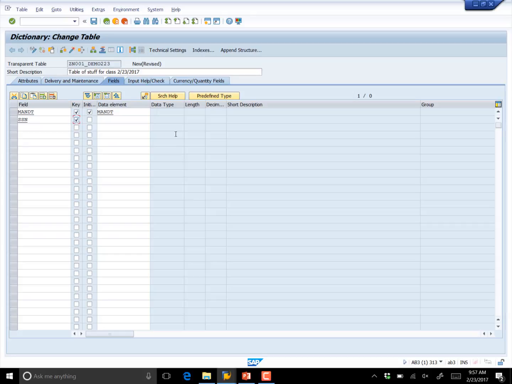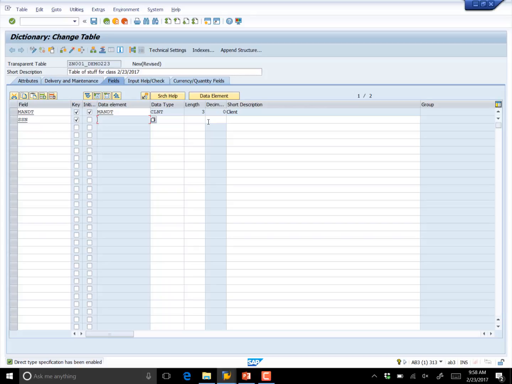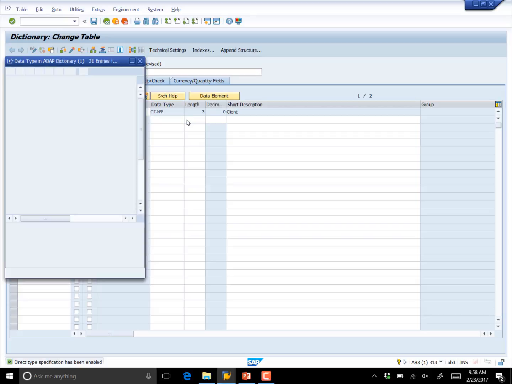So I'm going to add a Social Security number field. I'll make it part of the key. So I need a data type for this. Now remember, I have two different choices for how I can define data types. This can type in under data element is where I put in a data type that exists in the ABAP dictionary. If I don't want to use a type from the ABAP dictionary, I want to use a user-defined type, or in this case, a database table creator-defined type, then I can hit this toggle right here, which allows the right portion of the screen to have its fields entered, and I can specify the description of the data type here. And that's what I'll do for Social Security number, just for the sake of illustration.